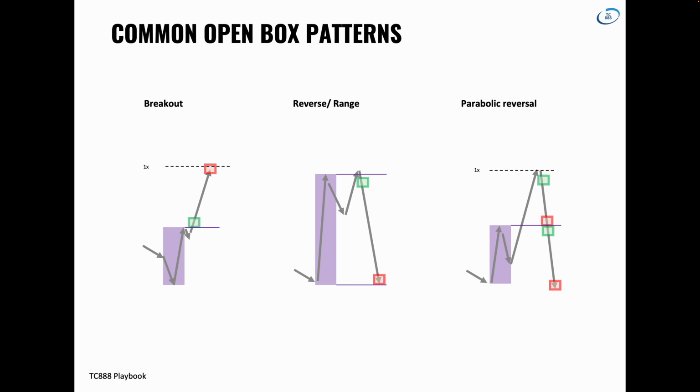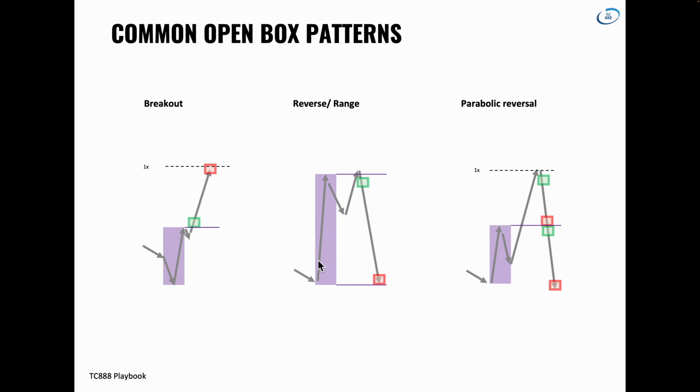Common patterns. What are we looking at? So these are the classic patterns I typically look for. So a classic breakout of the open box, maybe after a retest of the VWAP, going to the one full range expansion. So you trade the breakout until the open box 1x. You want to have higher time frames bullish, of course.